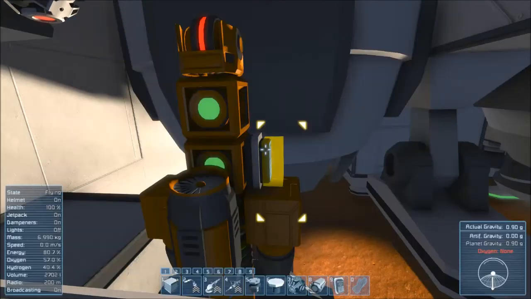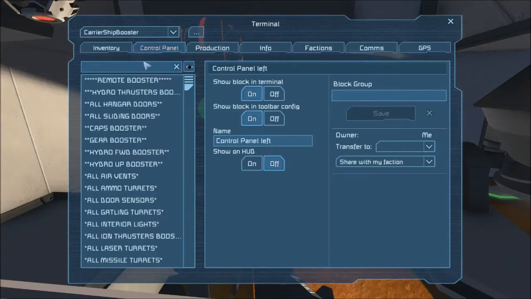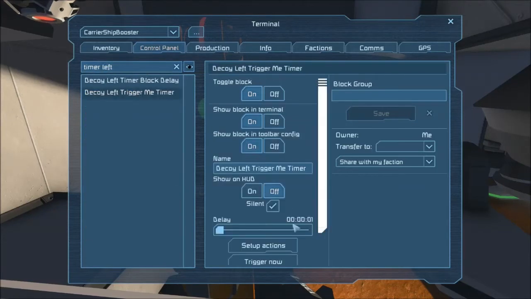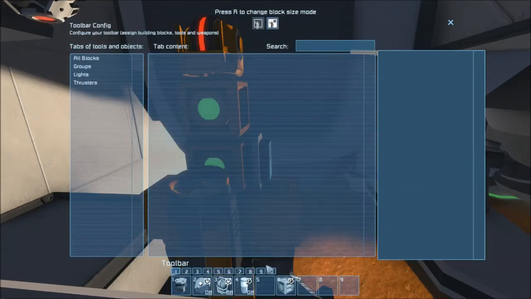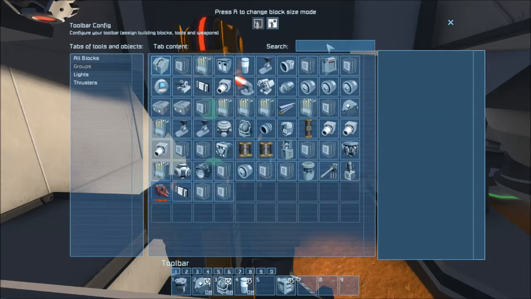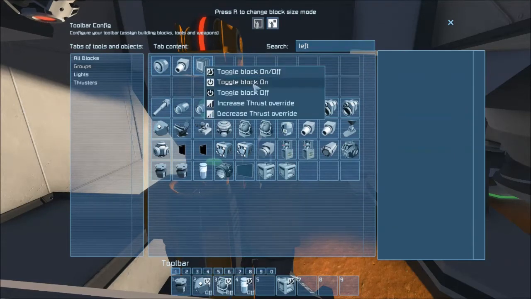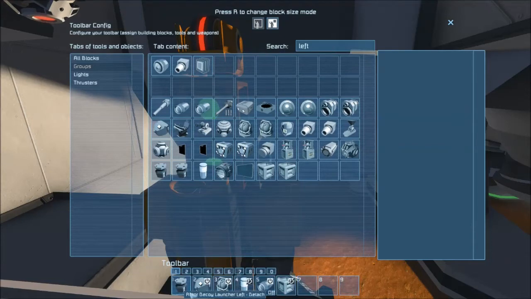Now go back into the timer block, the trigger me block. Okay, it didn't save it. Yeah, I know this is a pain in the ass. Decoy thrusters left. Turn them on. So there you go. That's how it should look. You should have 6 actions, and none of them grayed out.